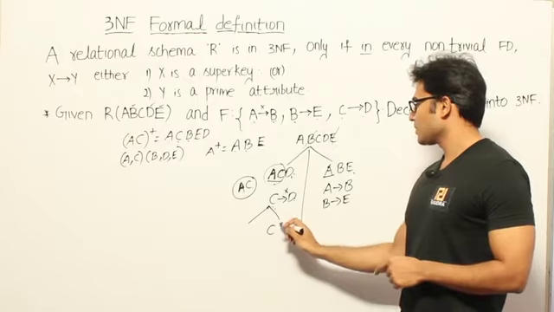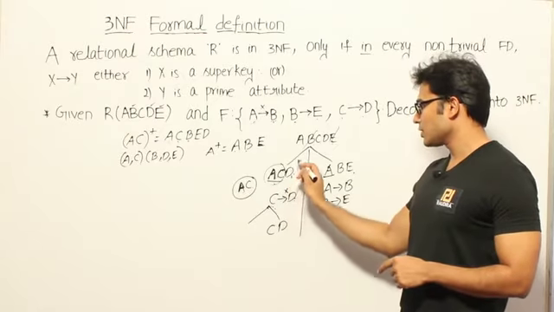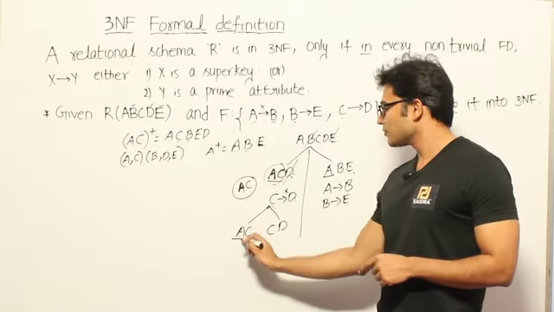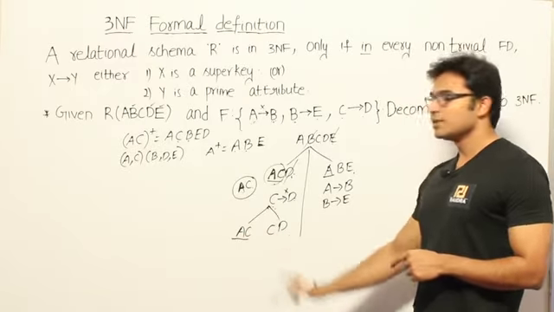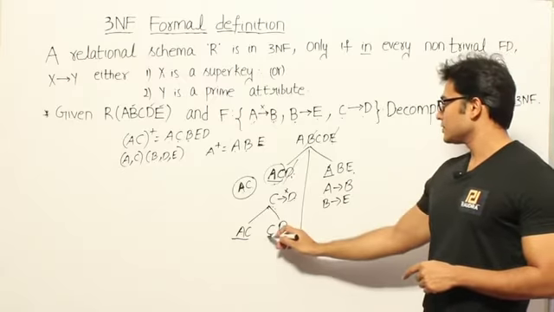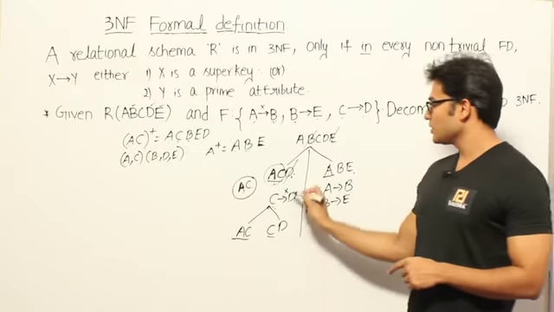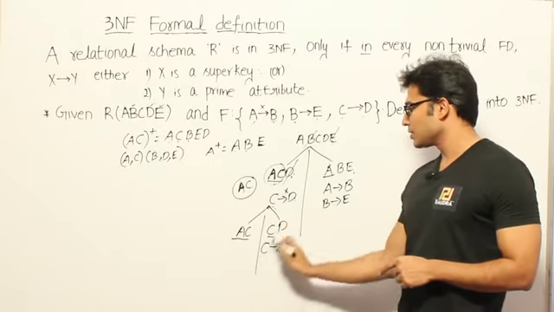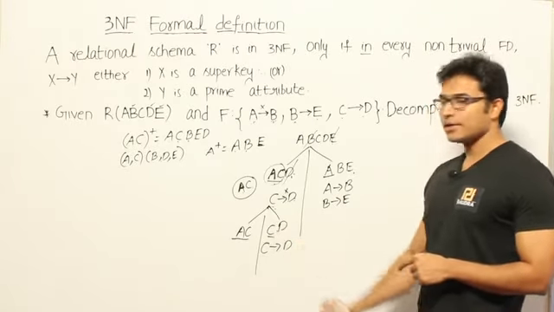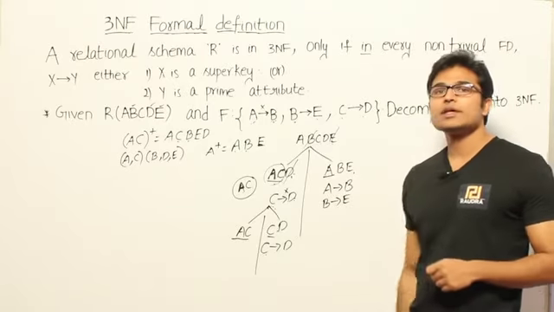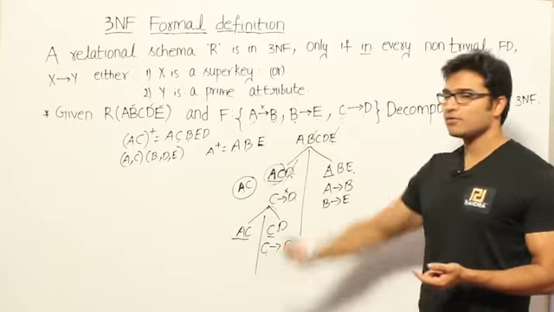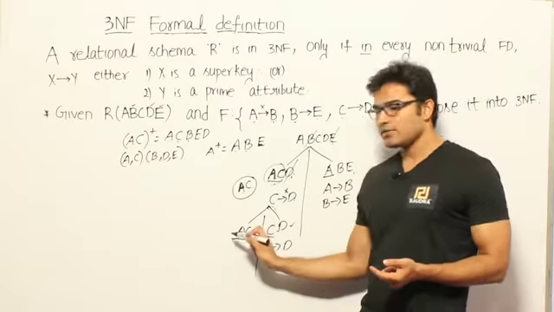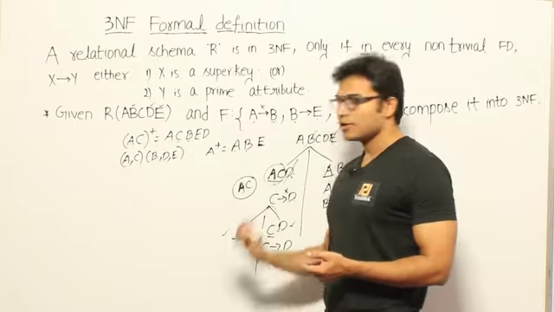When I find out C plus, I am going to get CD, which means C is going to take with it D, and so AC will be remaining there. So AC will be in one table and CD will be in the other table, in such a way that C is the primary key for that. Now what is the FD applicable on this? C determines D. Now if you see this, for this table, C is the candidate key and the left side is definitely a super key, and so we are satisfying the first condition, and so this table is in third normal form. We don't have any FDs on this, therefore it is definitely in third normal form.